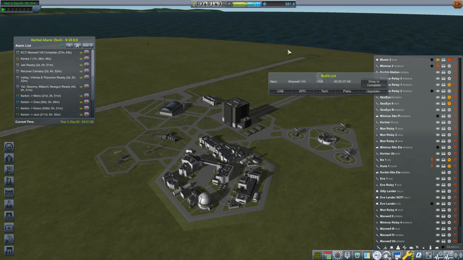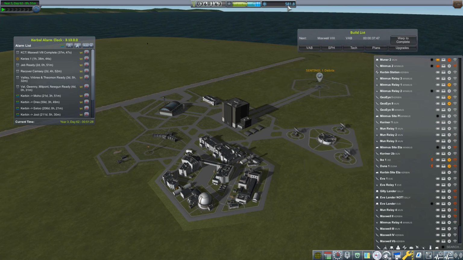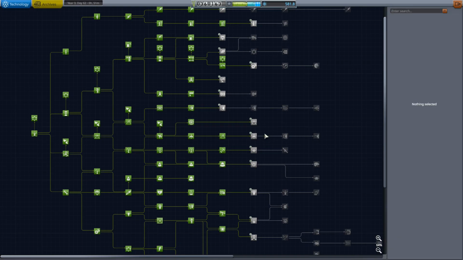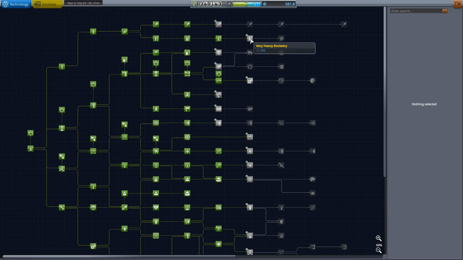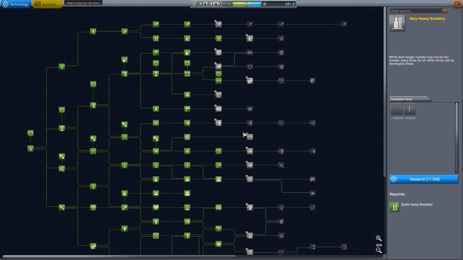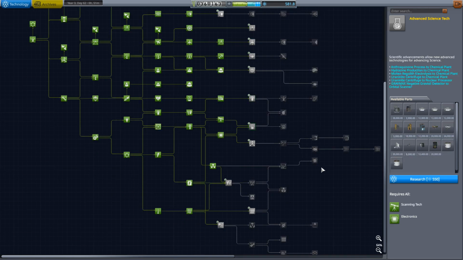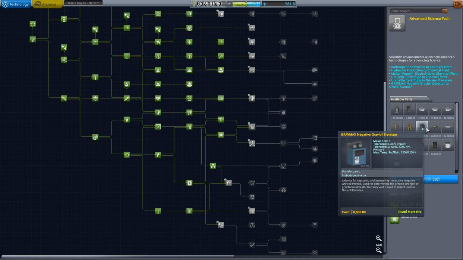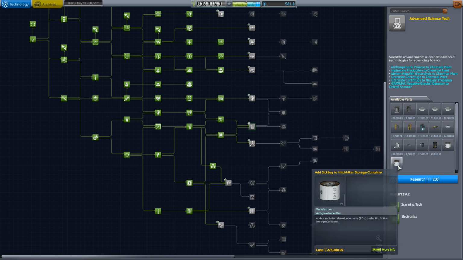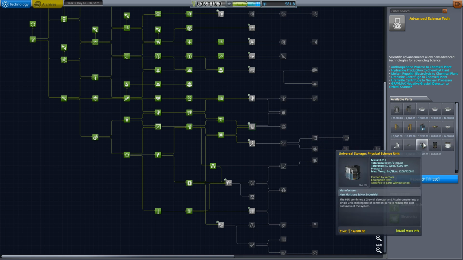Now, what I did notice before hopping into the VAB is I have 581 science, so that is that node I was eyeing, and I was looking at one of these 550s, and I can't remember now. I was talking about this last episode, I've already forgotten what it was. What was I looking at? This is what I was looking at for sure, I think. The Advanced Science Tech. Yes, that's definitely what I was looking at.